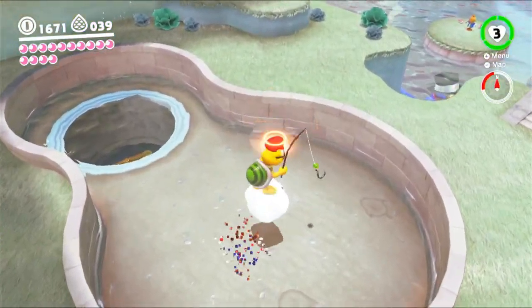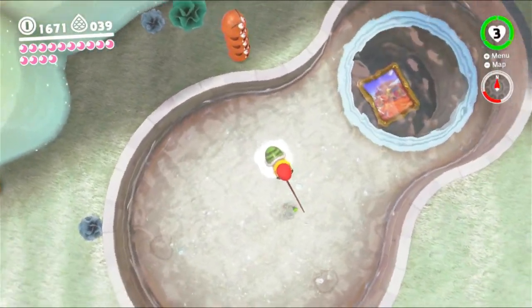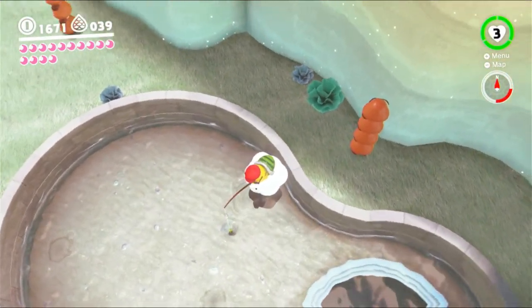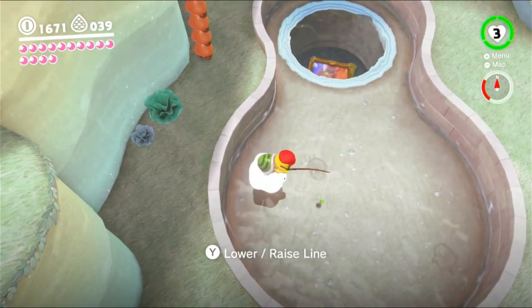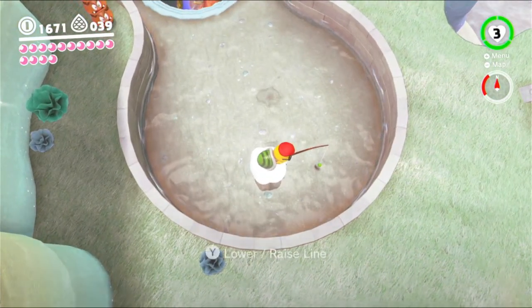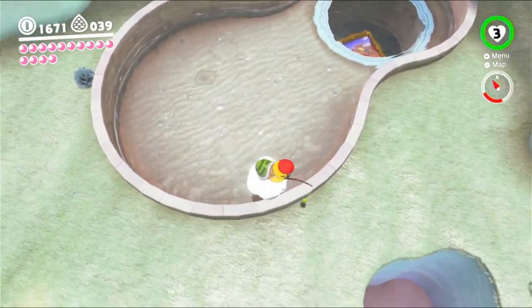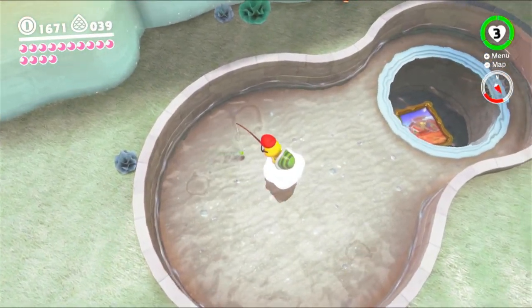There's also another fishing spot here, so let's see if I can actually catch this fish first try this time, except I didn't because I scared it off already. Okay, here we go. Can I catch a fish? Apparently not. Oh, I'm not angry. I'm not angry at all. Just gonna wait. I believe if you catch any of the small fish, they give you coins, but you don't need coins.